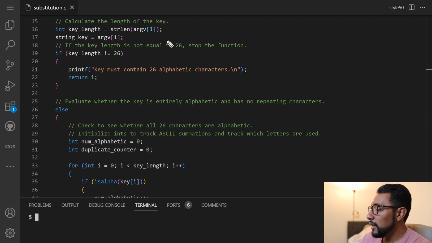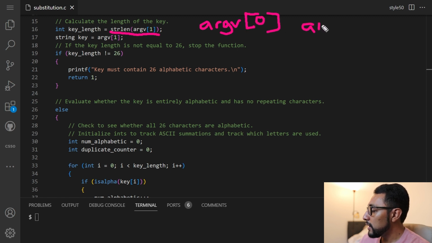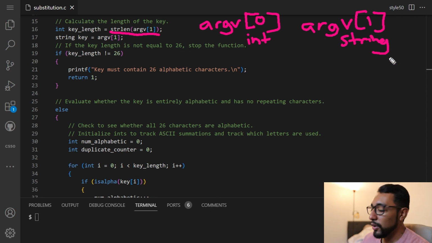What's going to happen here is that the length of the key is going to be calculated. The way that's going to happen is it's going to use the strlen function on argv1. We might remember that argv0 is the program name, and then argv1 is the string that's inputted next.